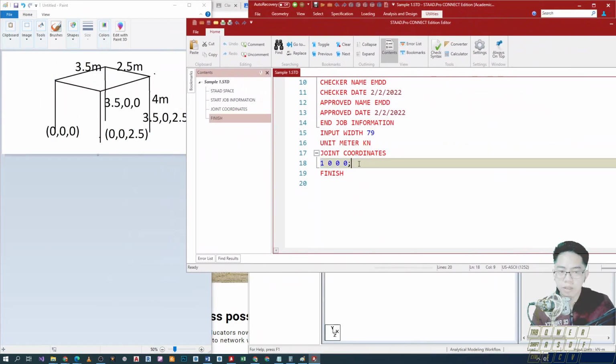No? So joint coordinates, I've already added yung joint 1, followed by joint 2 will be 0, followed by 0, and then 2.5 semicolon, then 3.5, 0, 2.5, colon, followed by 3.5, space 0, space 0, colon.